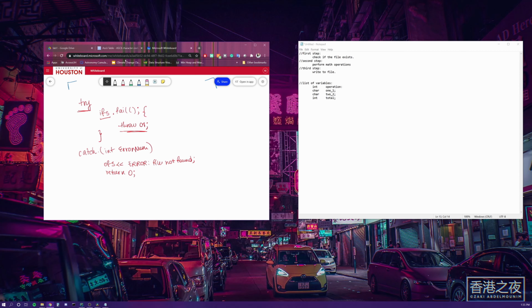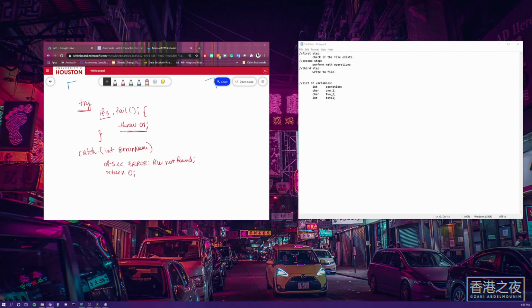So here I wrote out how I was going to organize my errors for if the file is not found. In the input file stream, there is a method called fail(), with open and close parentheses. And it just basically says if the input file stream fails to open, then throw.